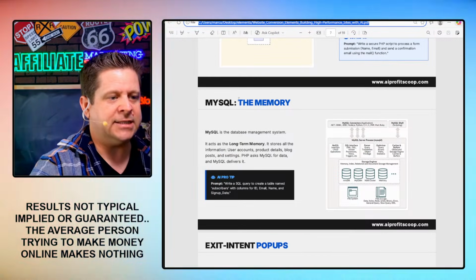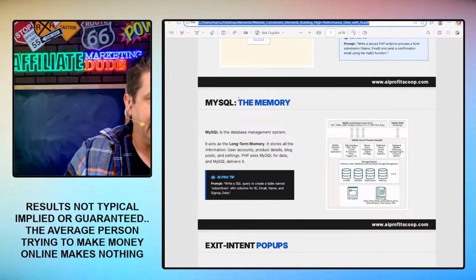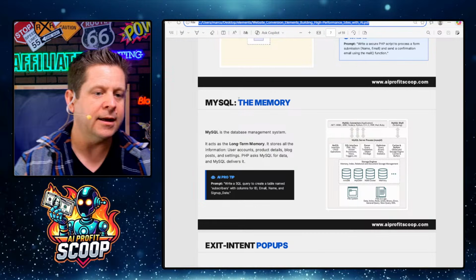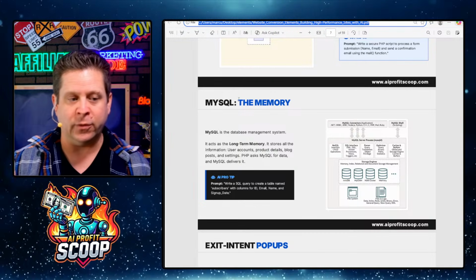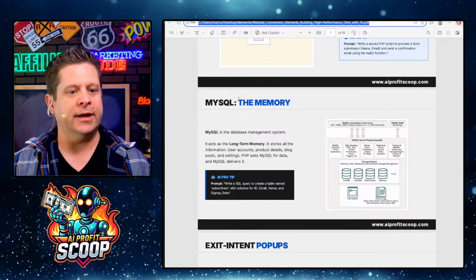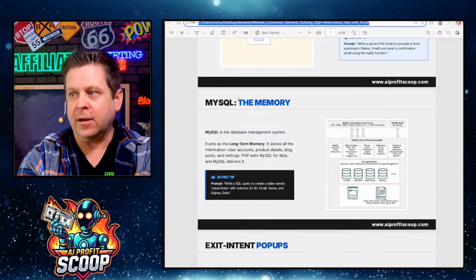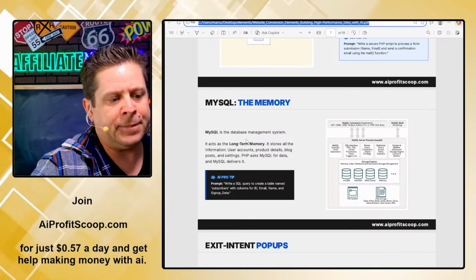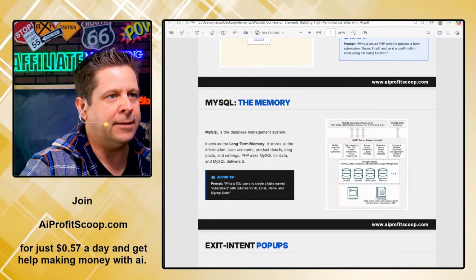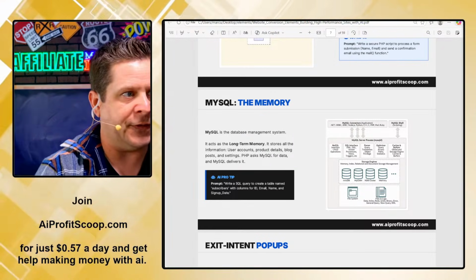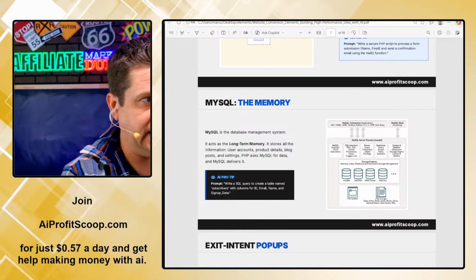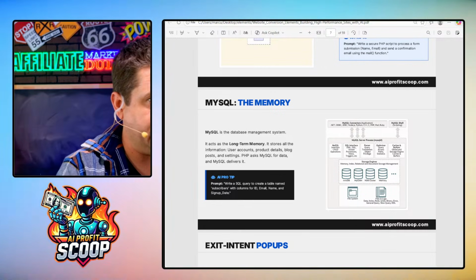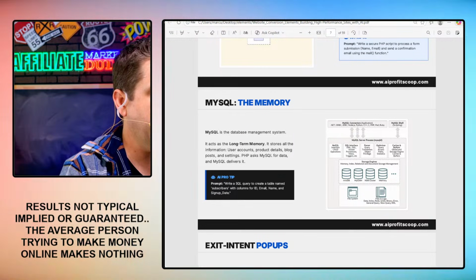Understanding that's important when it gets into creating websites, creating things with AI. Next up, we're looking at MySQL. MySQL is a database. Think of a database like a giant Excel file that is dynamically updated by the web and is password protected. So it's like its own everything. A lot of things run on this, like WordPress runs on a database. A lot of things that I've created run on databases. And when you start to understand how things fit together, this is really key because, again, this is how money is made online.